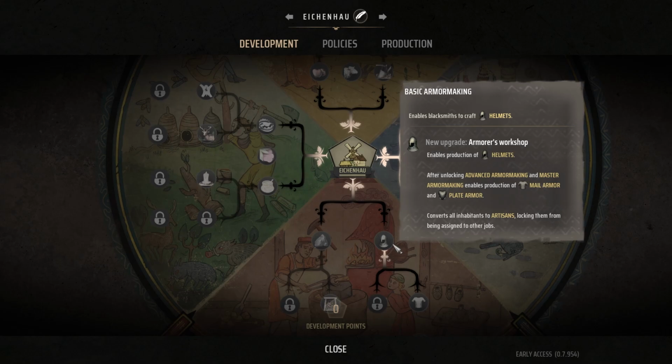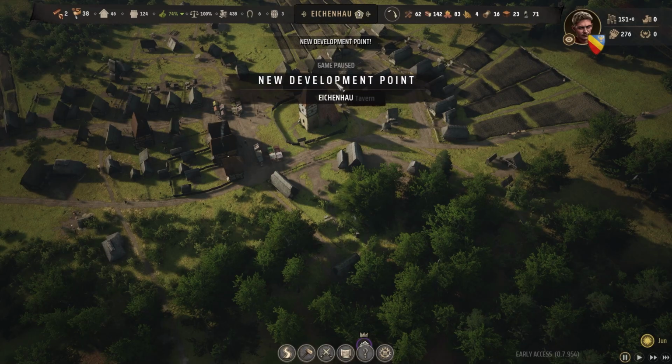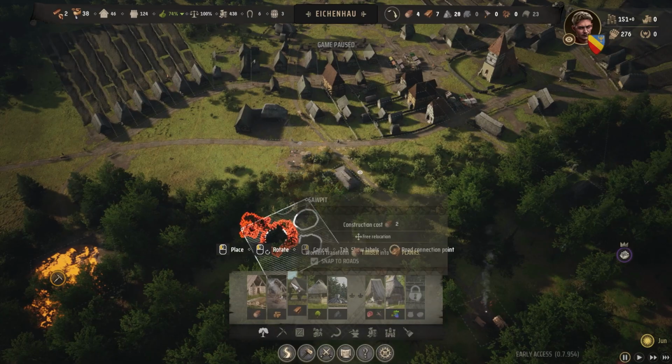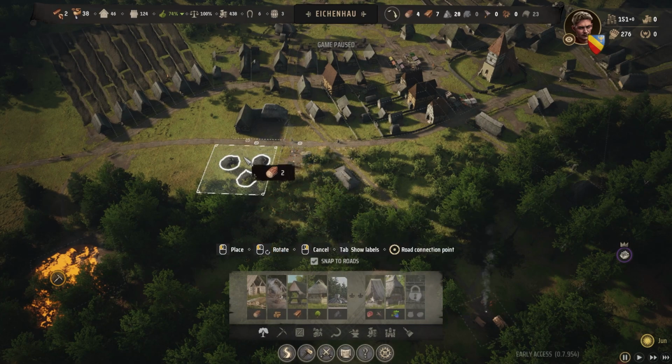But armor making would also be quite nice. Settlement level increased. Yeah, we got a point. Now where am I gonna spend it? I think I'll get charcoal after all. I'll have to build this charcoal kiln, and I'll do it right here.